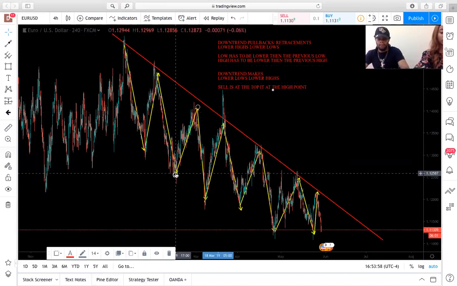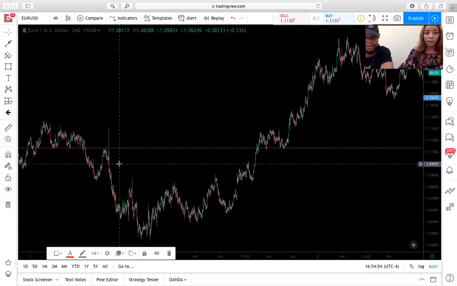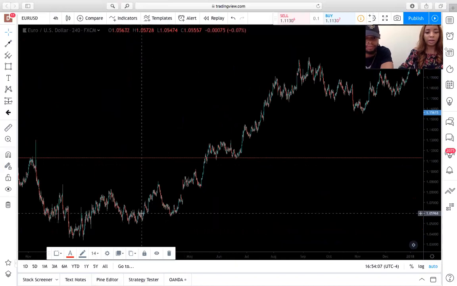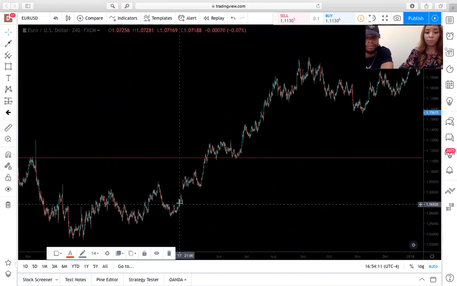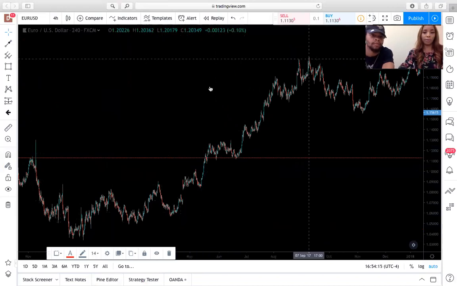So that's that for pullbacks. You can go to your technical analysis tab, as we said. Same thing for an uptrend. As y'all can see, you can take your arrows and do the same exact thing Tramel just did. It makes impulse moves, it pulls back. It makes impulse moves, it pulls back. We would have drawn our trend line.